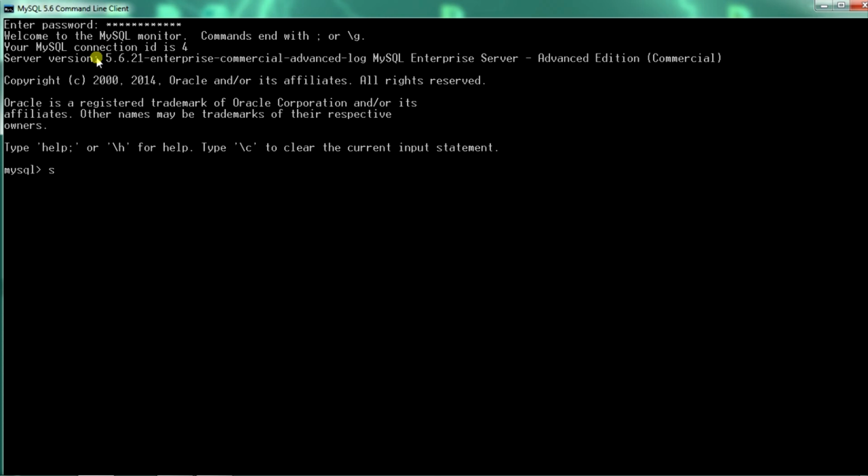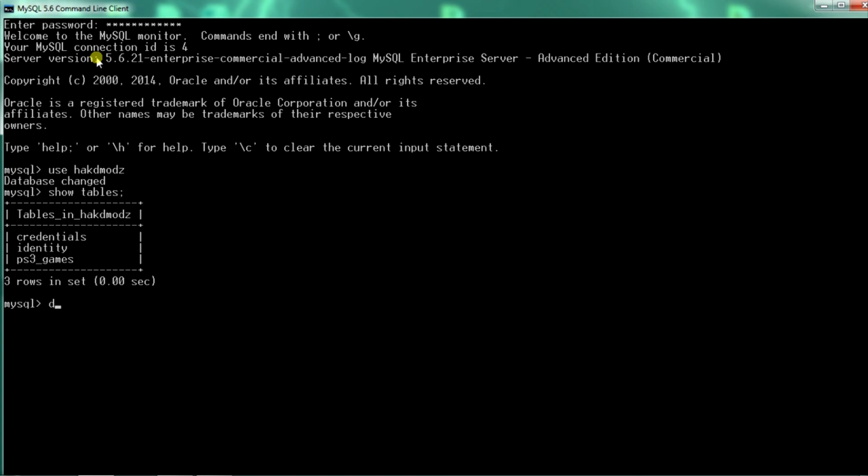Now we'll do a select ID and we'll select the game name from the PS3 games table. And we'll do the where statement, where clause, where ID equals 1. So that's your primary key. Where your primary key was set to 1, it'll show that line. There we go, Modern Warfare 1 is the game ID 1. If you've got 100 games or 100,000 games or whatever in your tables, then the ID is where you'll be doing your search, mainly using the where clause.